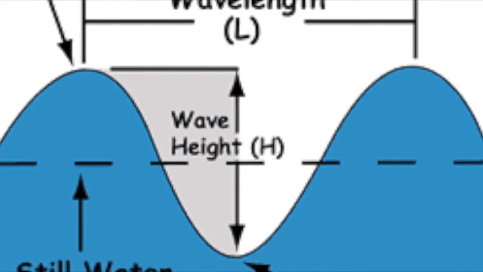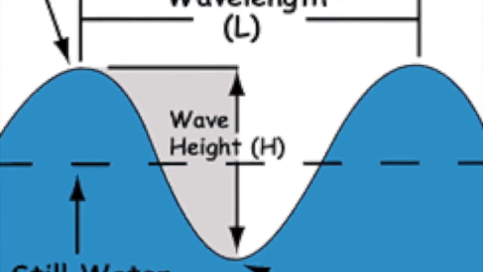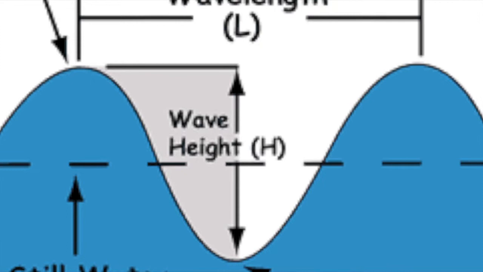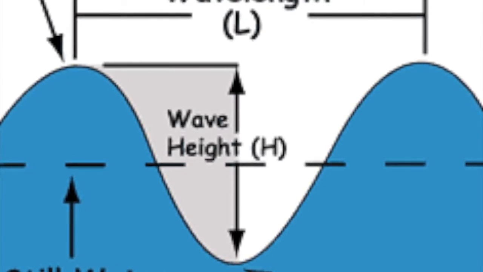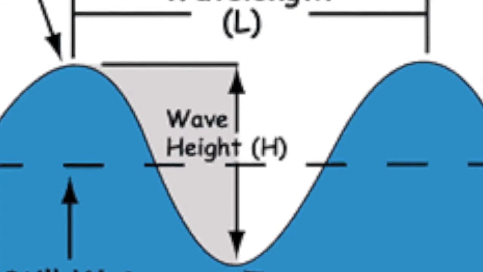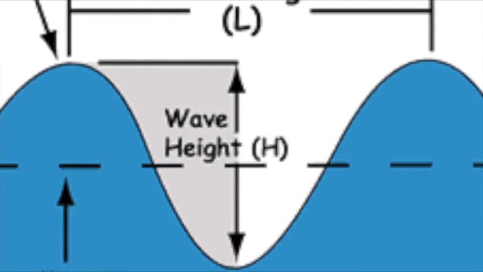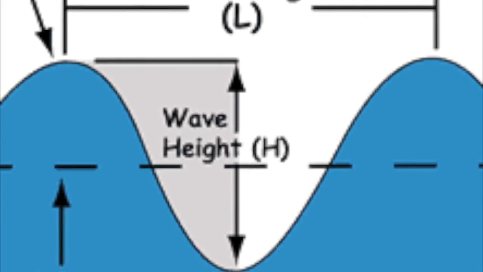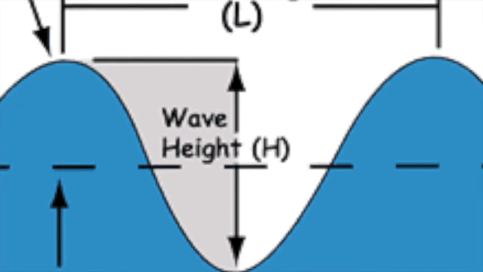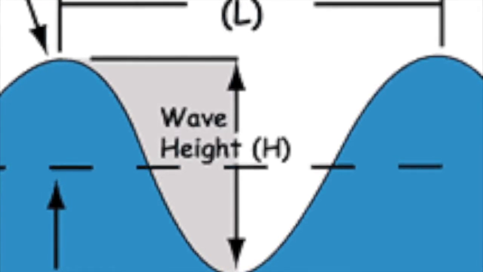To find the height or energy in a wave, they take the distance between the peak or crest to the trough. The big difference between waves in an experiment or on the calculator and in the ocean is that they come in groupings or sets. This is due to the pulses in wind that are experienced during gusts. So waves of similar height will come in sets or groups together.